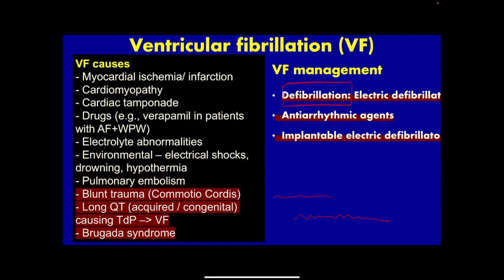So what you need to do is immediately shock the patient, not in an orderly manner, it doesn't have to be timed to every QRS complex. Defib is just a shock. It's sudden. We don't care how it's timed. We need to shock to save the patient's life. So remember defibrillation. For long-term management, we implant an electric defibrillator, because someone with VFib has a high risk of developing it again. So we do an implant.